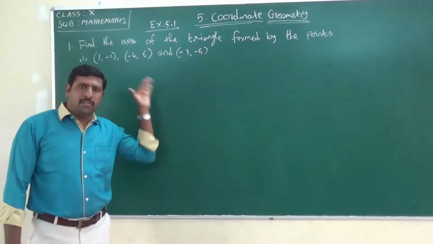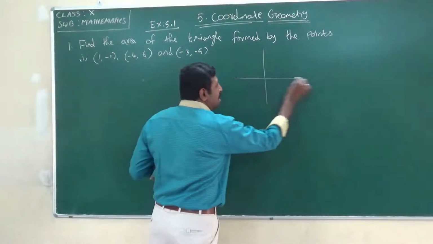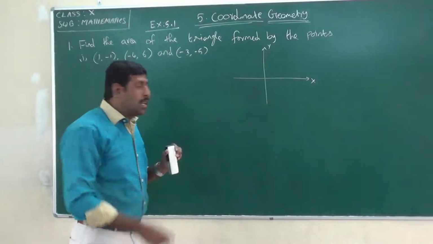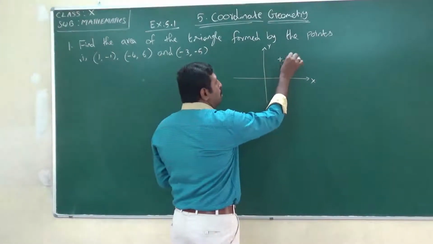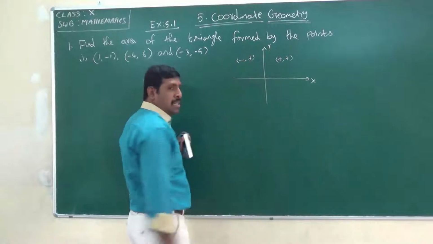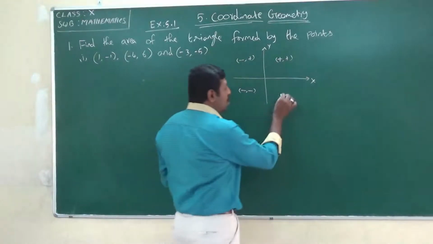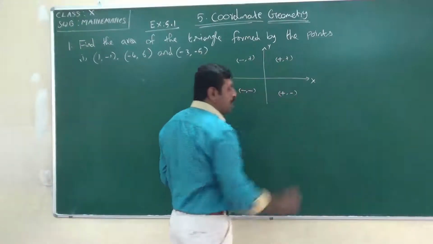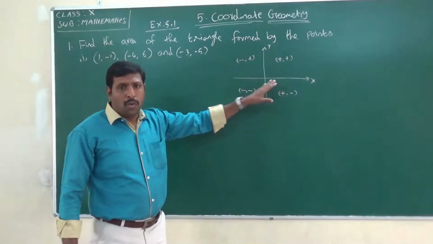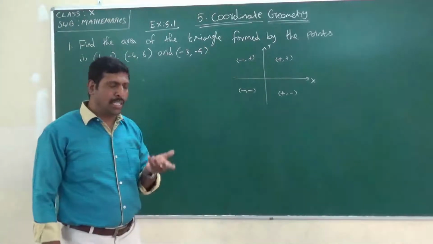Now we will have to take the vertices points in an order. See, for example, roughly we take it as the xy plane. This is the x-axis, this is the y-axis, and we know that the first quadrant is always both positive, and then the second quadrant we have minus, plus, the third quadrant we have both minus, and the fourth quadrant we know that plus and minus. This is the first quadrant, second quadrant, third quadrant, and fourth quadrant, right? Now we can roughly place the given points and take them in an order. Then only we can get a positive value.